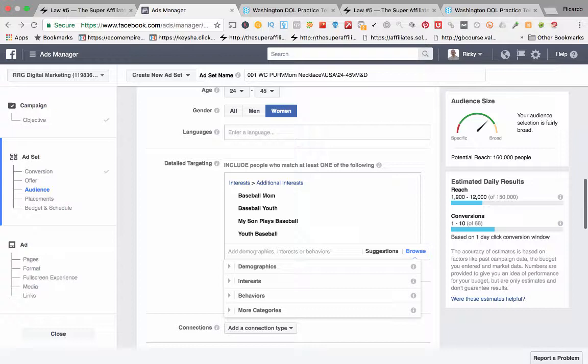Most of the people just rush this process. This is the most painful process of the entire ad creation. But if you want to make money, just do it the right way the first time, and do your best. If it's going to take you 1 hour, 2 hours, guess what?